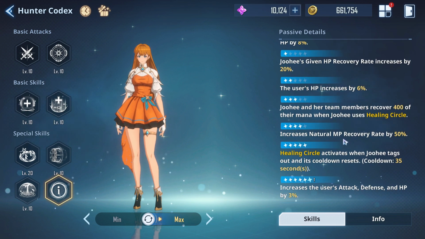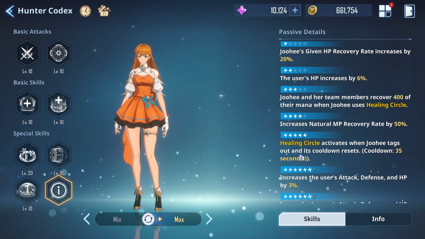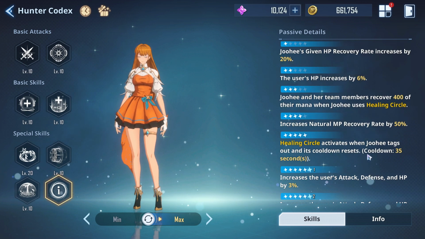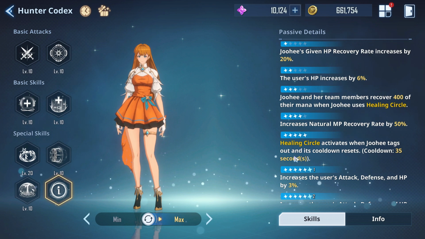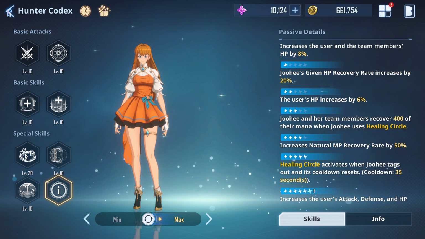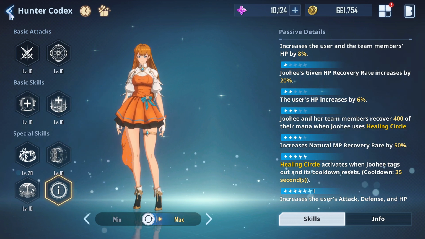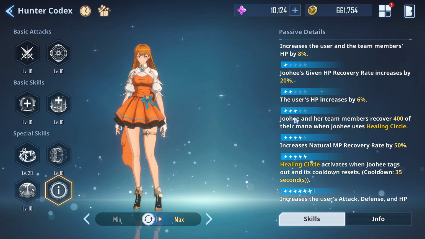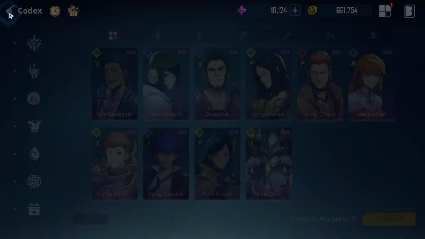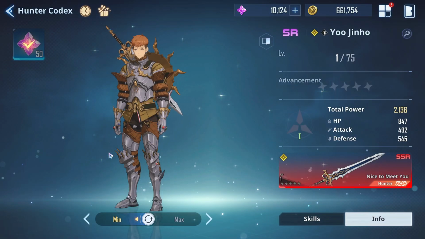It increases the natural MP recovery rate by 50%, and then the Healing Circle activates when Juhi tags out, and its cooldown is reset. Cooldown 35 seconds. Damn, +5 right there is beautiful. Honestly, a fantastic healer, and the fact that we get her at the very beginning and you get copies of her. As of right now, I've got a +3 because the game just recently gave me a free copy of her as I was doing the challenges, so that's beautiful.